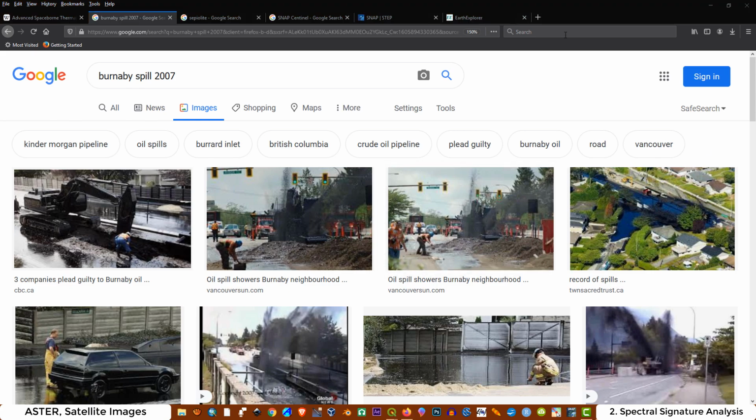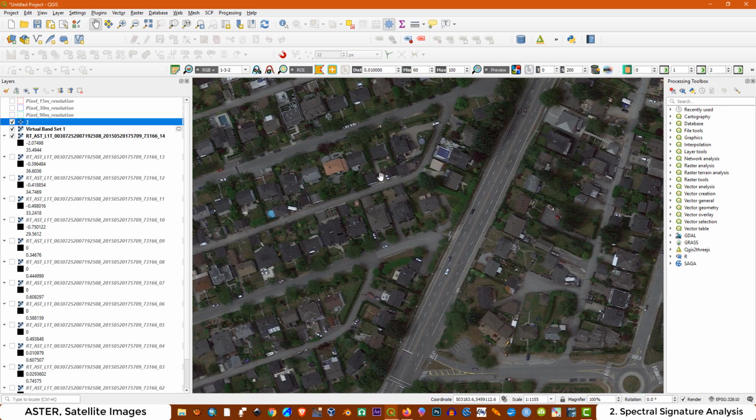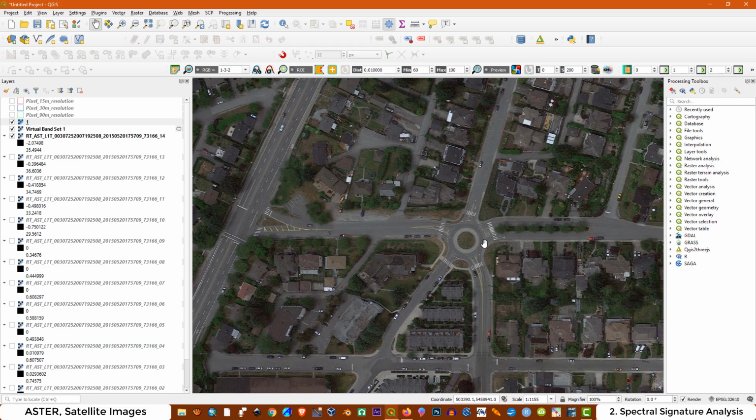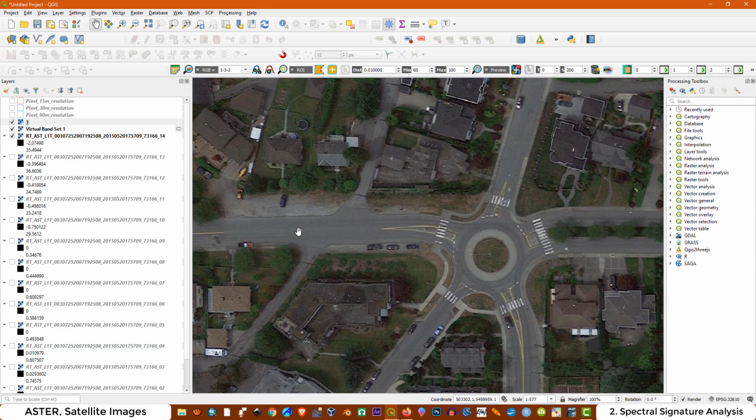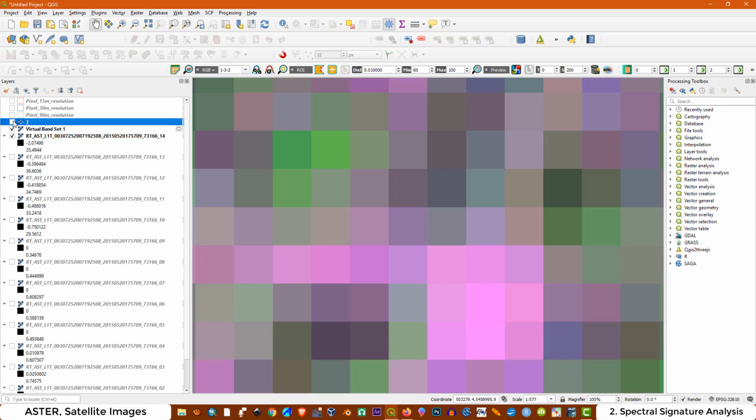One of the inconveniences I found using this satellite imagery from ASTER and the panchromatic image from Google Satellite is that both images don't match well. As you can see, for example, if we take this road as a reference with this circle at the middle, when we see that one on the satellite imagery, let me zoom out a little bit. Maybe this one is not the best. Let's change to 1, 2, 3.